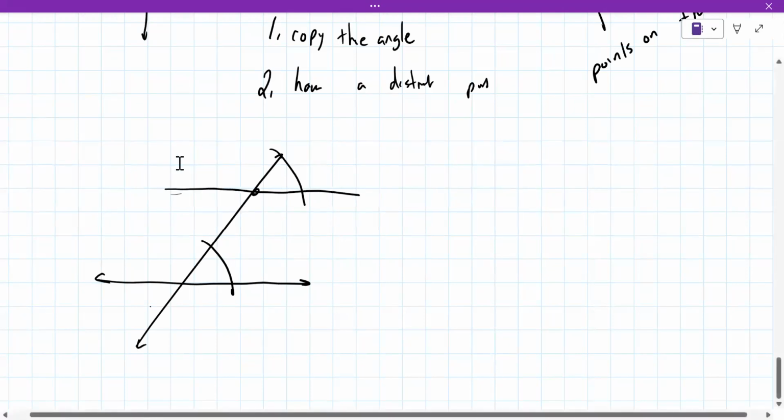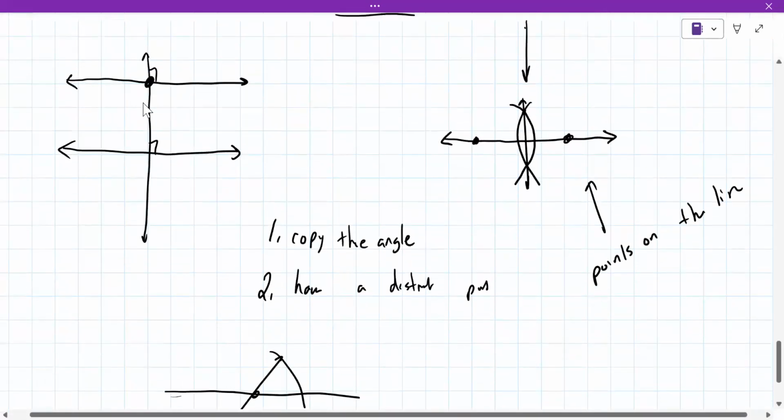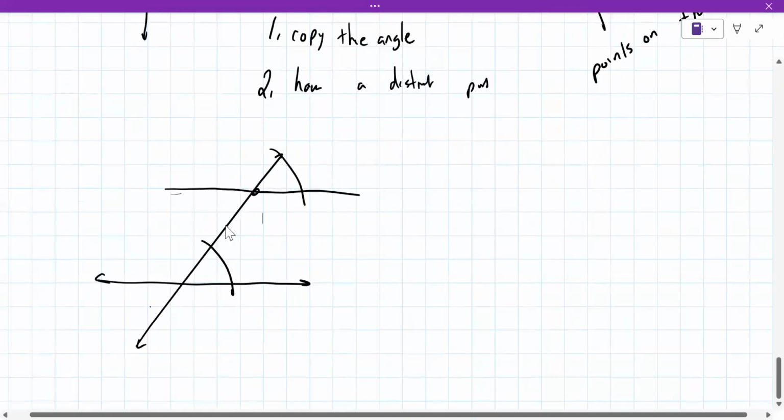I was gonna say you don't have to draw perpendicular, I guess, is where I was going. If you're looking for a second difference, you are copying the angle, whereas for the one on the right, you have to make it perpendicular. The bisector has to be perpendicular, but this one does not have to be. It can be at an angle.